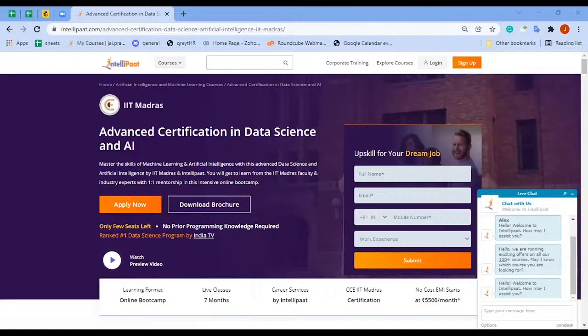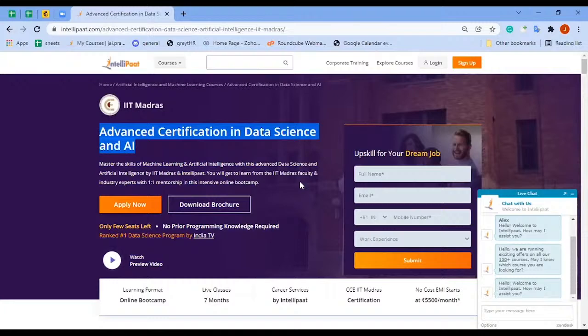Now, the course that I would recommend for a person who wants a smooth transition to data science as a field, irrespective of work experience, whether the person is a fresher, or comes with 3-5 years of experience, or even 15 to 20 years of experience, is the Advanced Certification in Data Science and AI. The best part of this course is that it is designed in collaboration with IIT Madras. Why IIT Madras? Because data science does not have any governing body, correct?